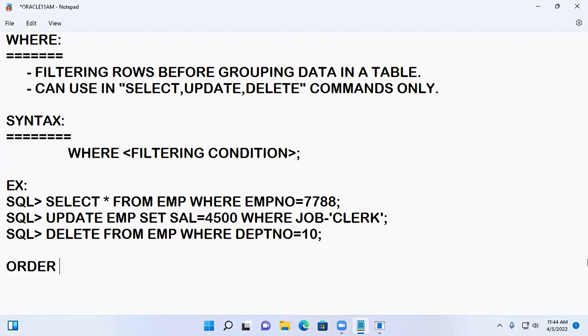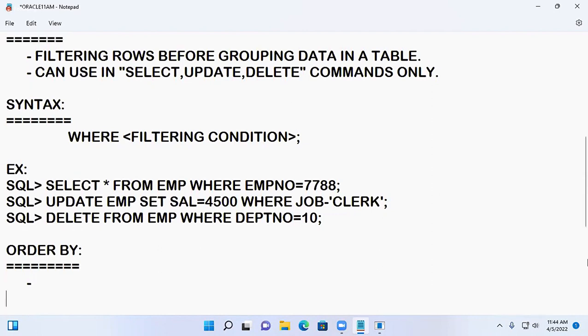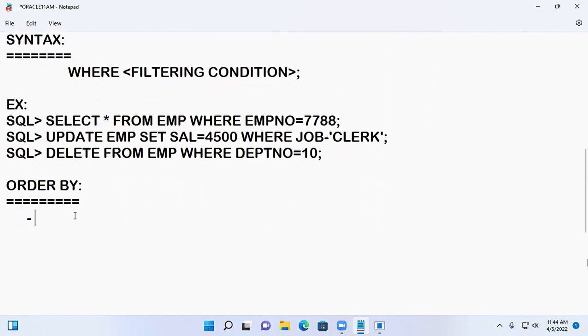And what is the next clause? Order by. Basically, the order by clause is used when you need to arrange your values in a specific order.